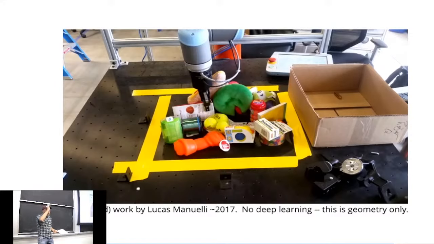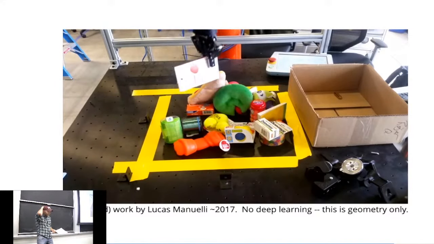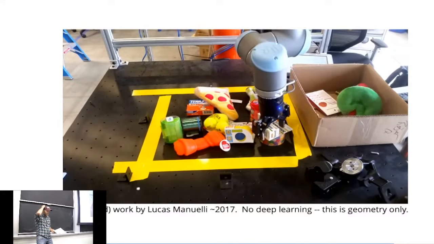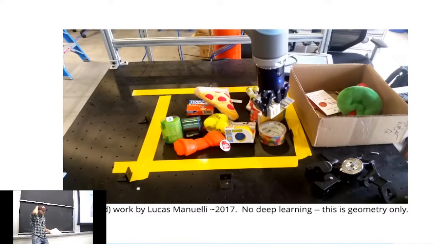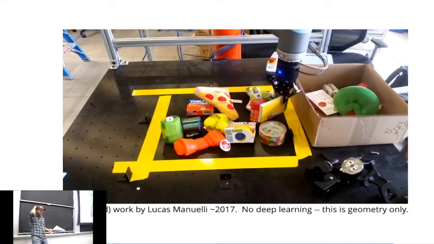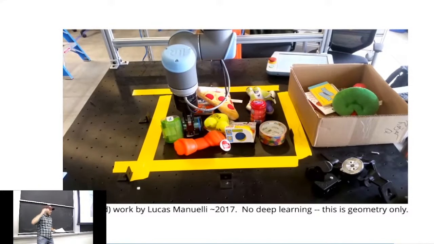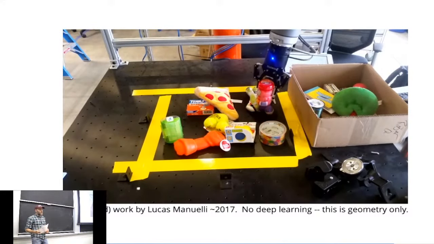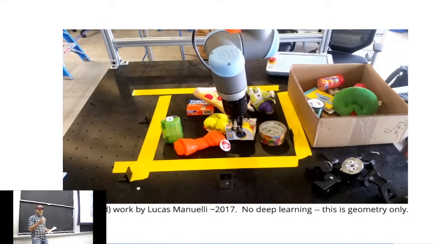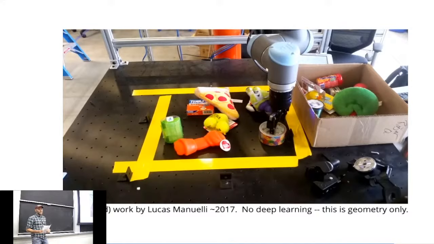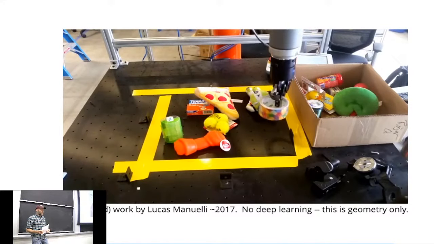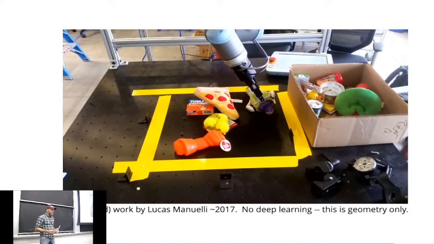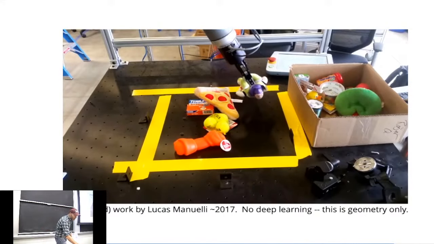Lucas was in the lab at the time, and he spent time thinking about whether we actually need deep learning for this kind of thing. This was when we weren't sure how well deep learning was really working. And so he implemented this system, which was based on no deep learning, just geometry alone. The basic strategy we're going to cover here is about looking for antipodal grasps, which I will tell you about. Basically just looking for a good place to grasp based on the geometry of the scene, and this does pretty darn well. It achieved rates pretty similar. There are limitations. There are things that the deep learning approaches can do that this cannot do, and we'll talk about those. But this is the basic setup. Let's do this geometry-based approach first.